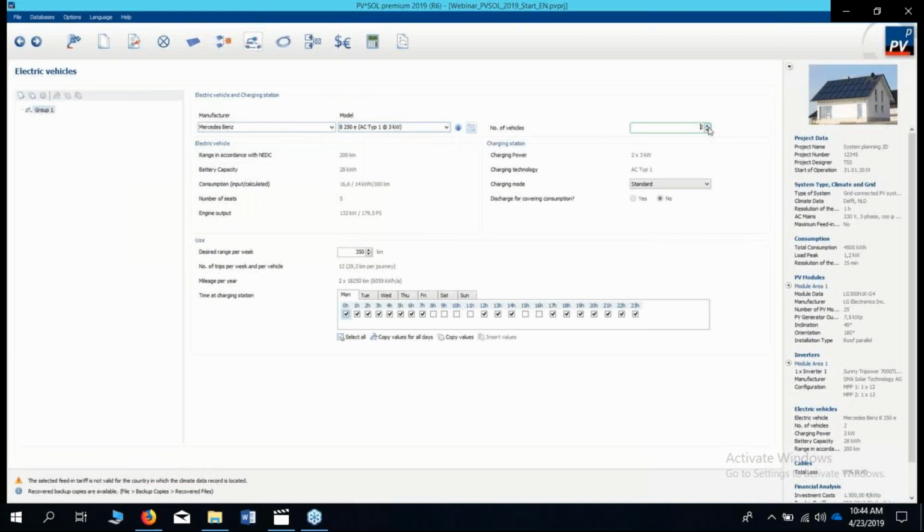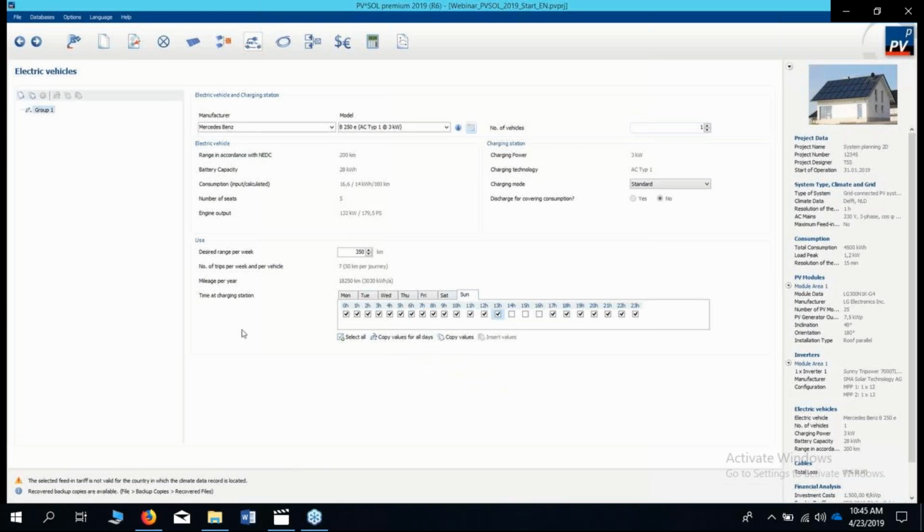Then you have to define the time. Start from 0 to 7, and then from 18 to 23 o'clock. Okay, then we can copy the values for all days, for example here, and it's automatically copied to the rest of the days. Then we change it, for example, for the Sundays, where we sleep a little bit longer, and then we have breakfast, and then we take a trip outside, or whatever.